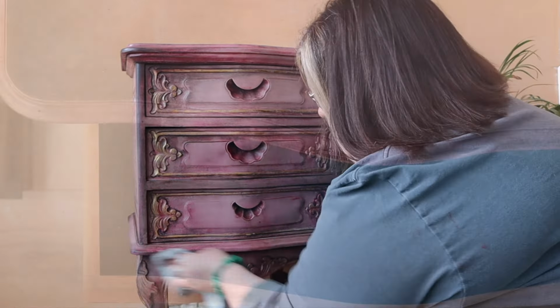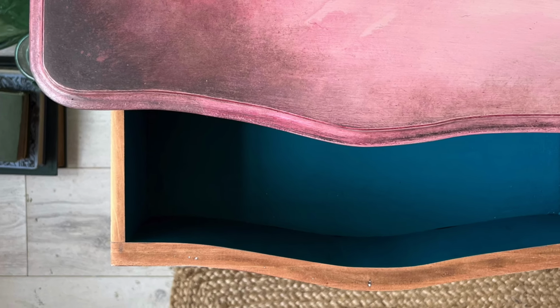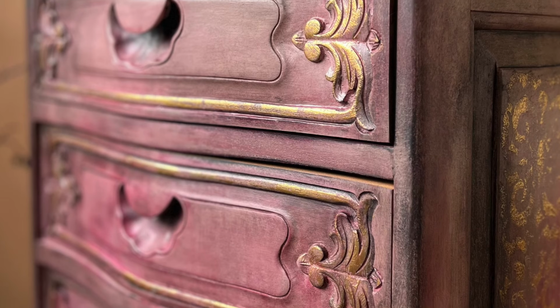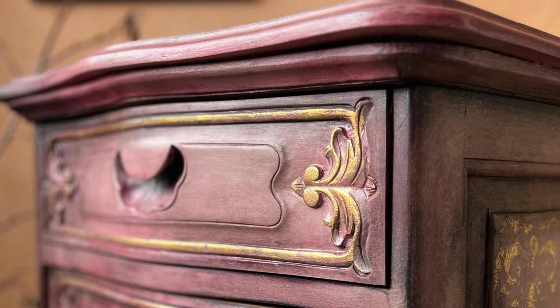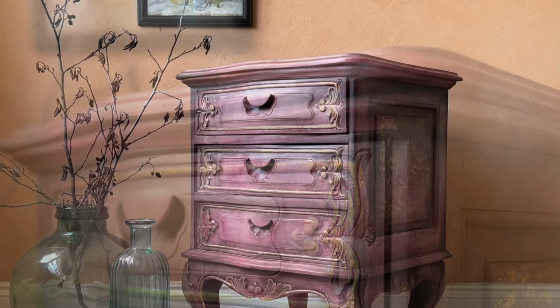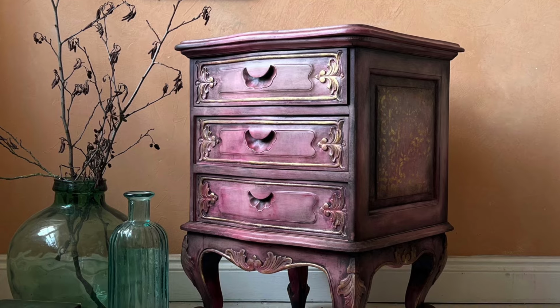I also gave the inside a pop of colour using the colour Oasis, again from the Silk Mineral Paint range. And here's a little close-up shot of the Dixie Shine. Even though I've layered paint over the top, it's come out really beautifully shiny and gold. And here is the final shot.